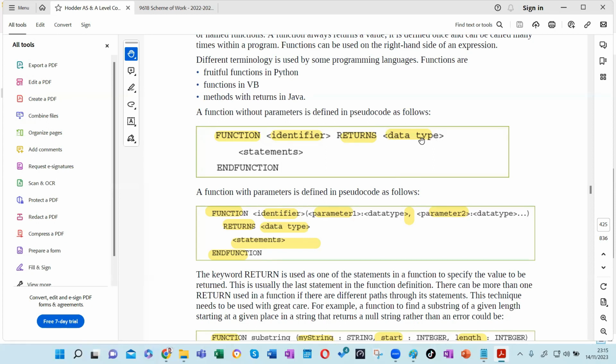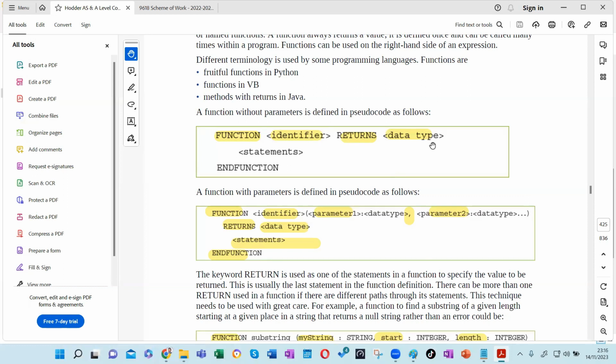So why is there a data type? Because the returning value can have a particular data type. The returning value can be a Boolean value, true or false. Then of course it will be returns Boolean. So it is the data type of the returning value. If the function is returning an integer, it will be returns integer.